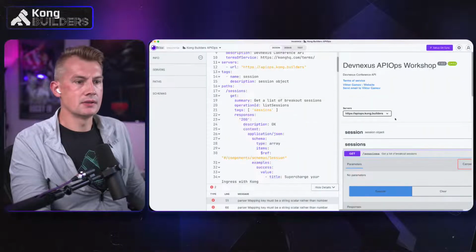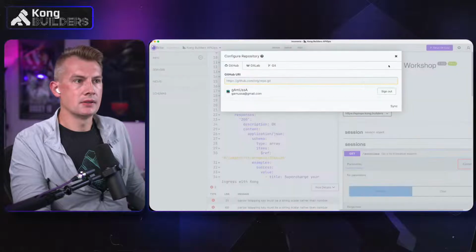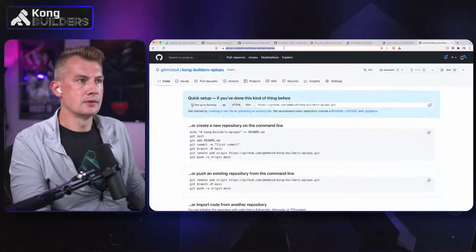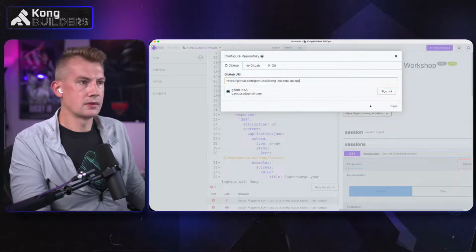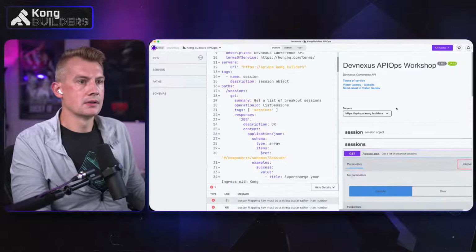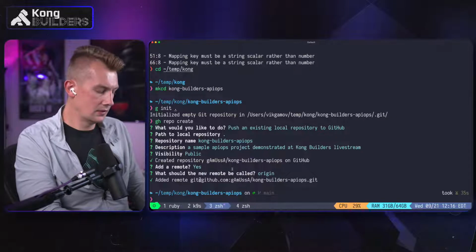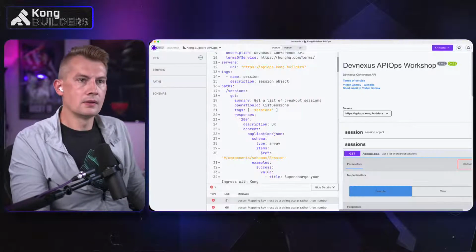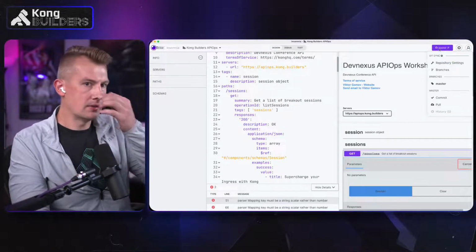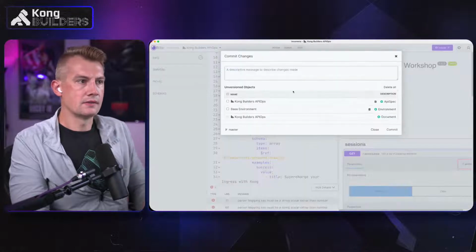Let's do reset. Let's try this one more time. Let's see if this will work. Sync. Let's see if we will be able to do this, or maybe I need something else.